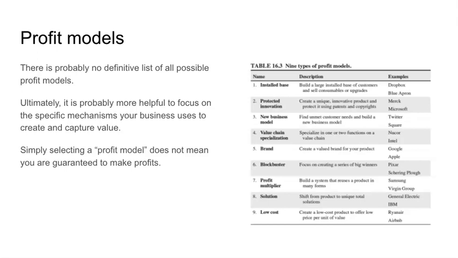But the bottom line is that it's probably more helpful to focus on the specific mechanisms your business uses to create and capture value. Simply picking one of these profit models and saying, okay, we're going to use a brand model, doesn't mean you're guaranteed to make profits. It just provides you guidance on where value is created in the organization. And really thinking through from a business model perspective, as we did in class previously, how the business creates value, and then whether or not you can actually capture that is going to determine whether you're profitable.